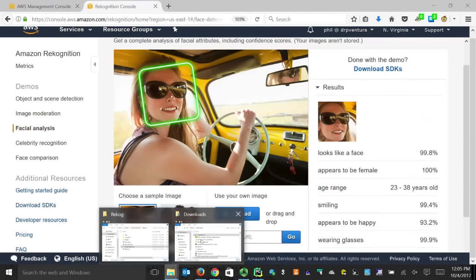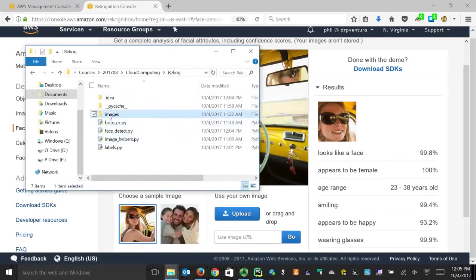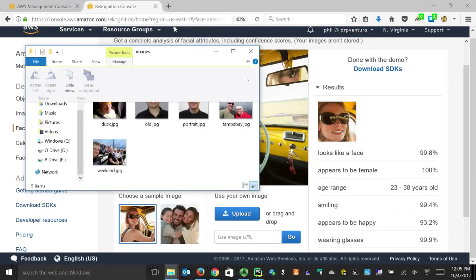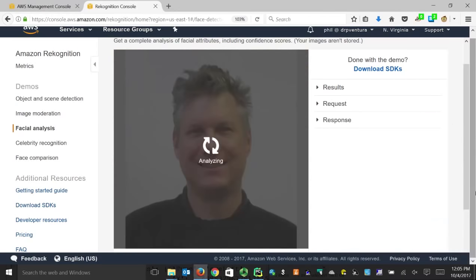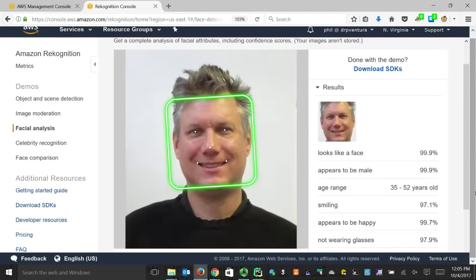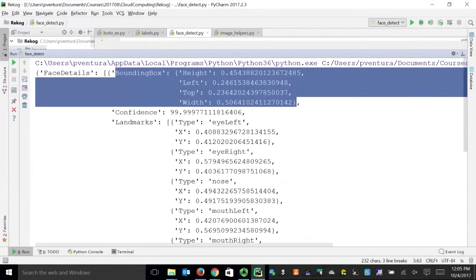So the way it's getting this box is based on that. They basically get those coordinates and end up drawing those on there.